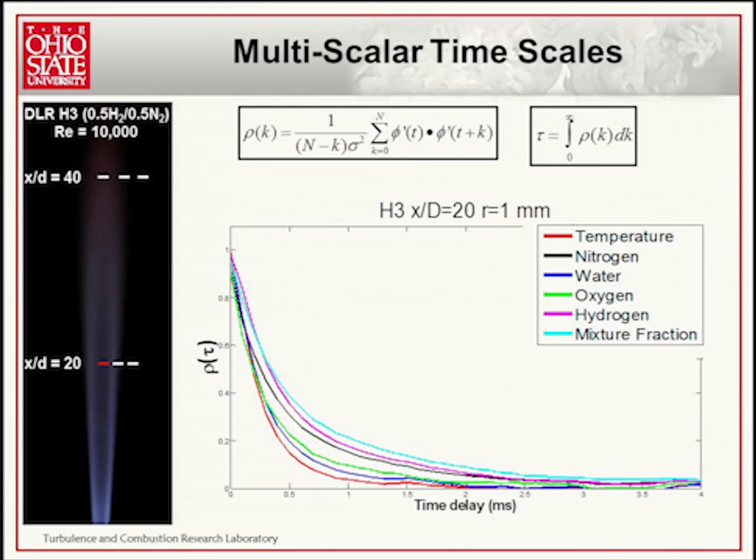So one thing you look at is you're looking for sanity checks. So we took measurements at x over d of 40 and beyond, where we're beyond the flame tip, and they do collapse. Because this is where you expect all the scalars to act as a passive scalar, okay? They're beyond the flame tip, they're not influenced by a reaction anymore, they're just hot, and therefore the time scales do ultimately collapse. So that's been one outcome of this work.